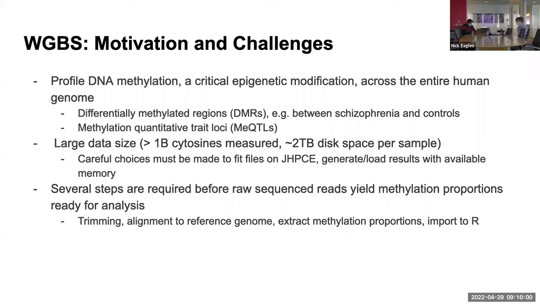And a couple of the main goals behind WGBS are, from the analysis side, a lot of times you'll want to compute DMRs, differentially methylated regions. So genomic regions that are different between two groups of interest. In our case, probably something like schizophrenia and controls. Another type of analysis you might do is mQTLs, which I haven't worked with too much, but basically the goal is to infer a functional relationship between particular methylated loci and how they function.